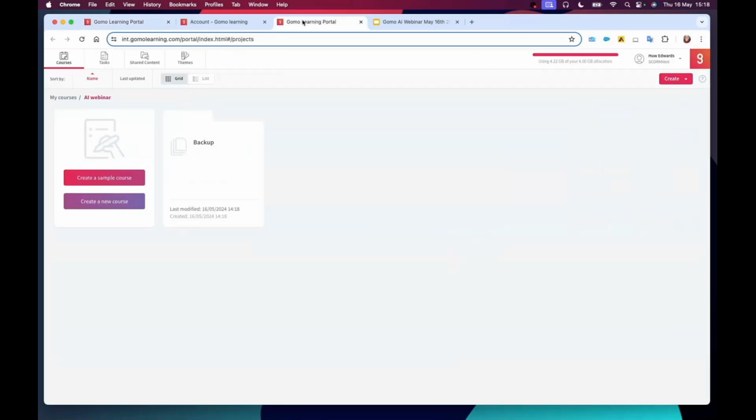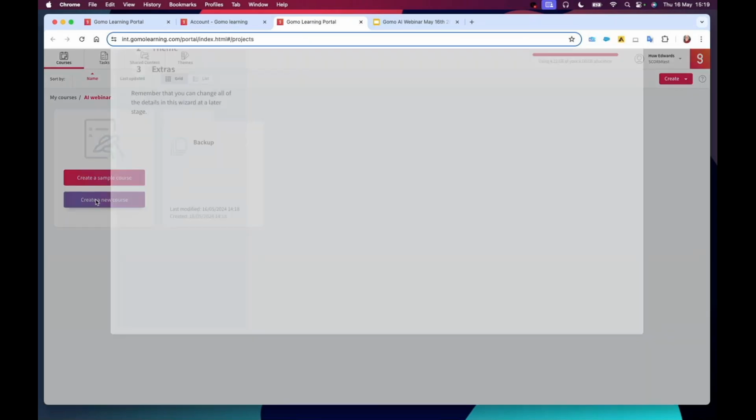But let's jump into Gomo itself, and let's get back to basics with Gomo here. It is entirely cloud-based. You don't install any software. As you can see, I happen to be on a Mac using Chrome, but of course I could be on Windows using Edge or Chrome. So whatever your standard platform browser is, Gomo will work with it. So let's jump in and build a new course that we're then going to get Gomo's AI assistant to help us develop. I'm going to click on Create a New Course on the left.